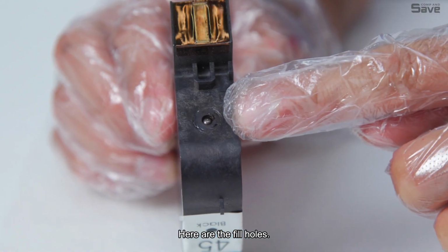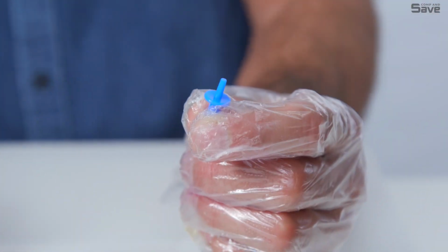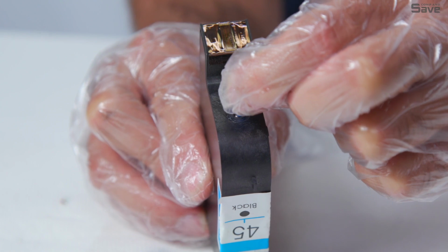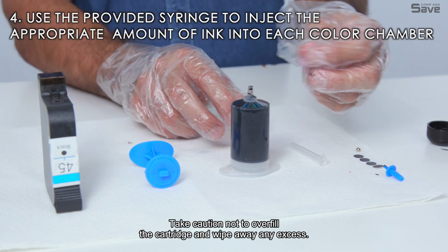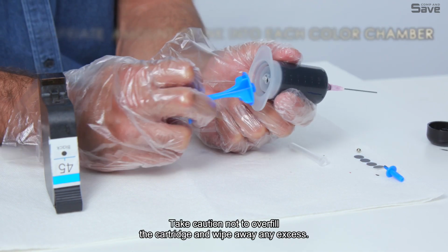Here are the fill holes. Use a provided syringe to inject the appropriate amount of ink into each color chamber. Take caution not to overfill the cartridge, and wipe away any excess.